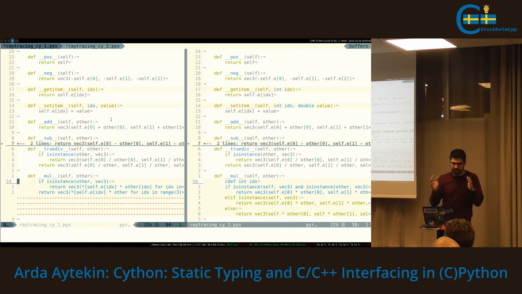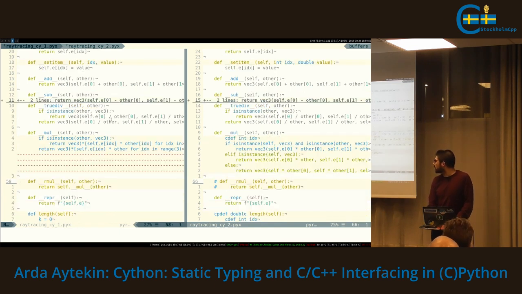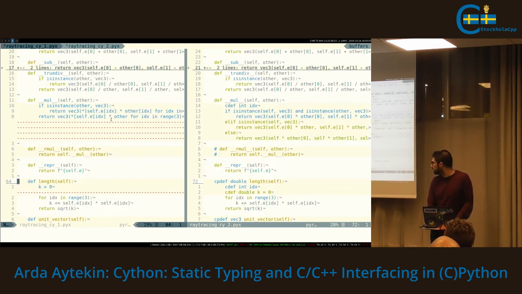Basically in Python there's mul and rmul, the reverse multiplication. So if the first one doesn't apply, then it changes the order of the operands and calls rmul instead. But Cython doesn't have it. Cython only has mul. Then you need to make sure which instance you're working on in an if statement. And that's the only difference here. And of course rmul is commented out on the right-hand side.